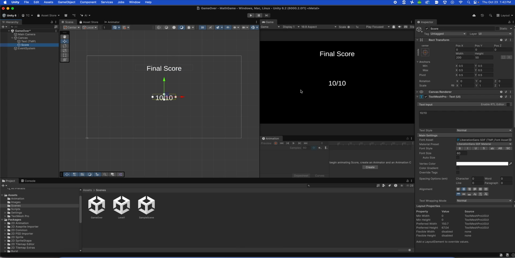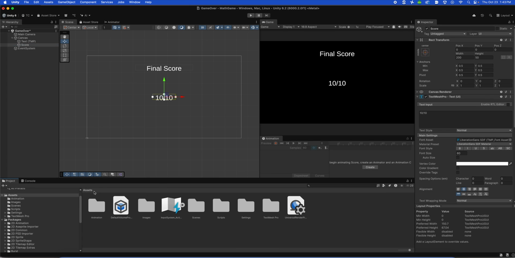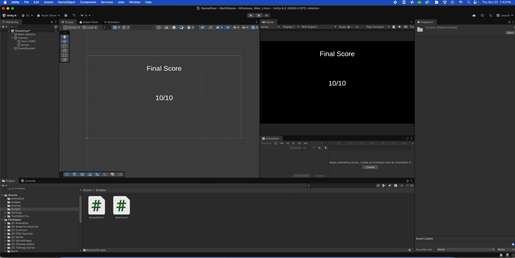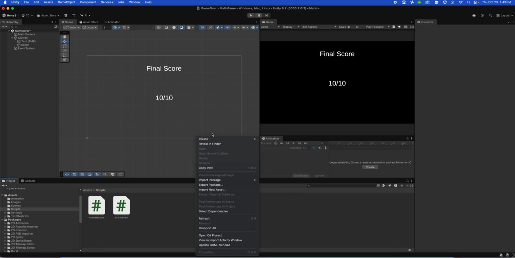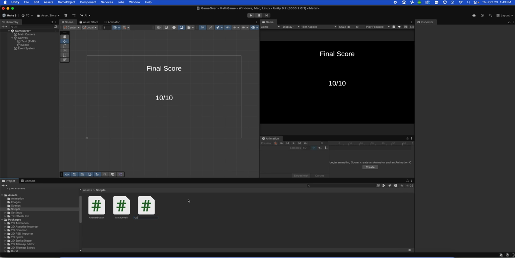Okay, now we need a script for this game over scene. So let's go to our scripts folder and create a new script. Remember here, mono behavior script. On some of you it says C# script. And we're going to say game over menu.